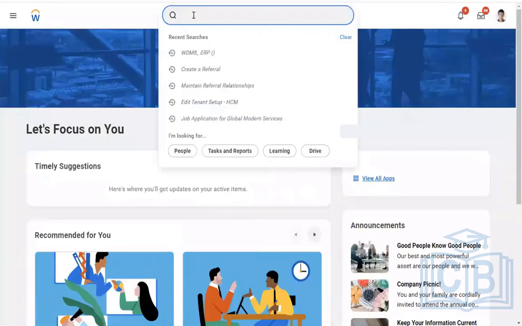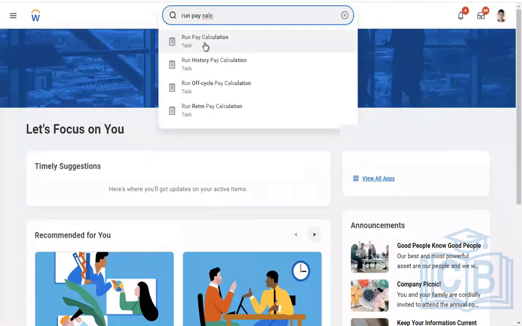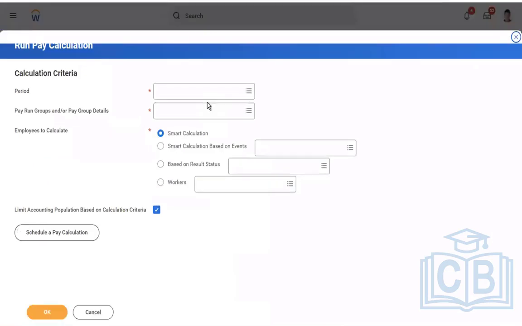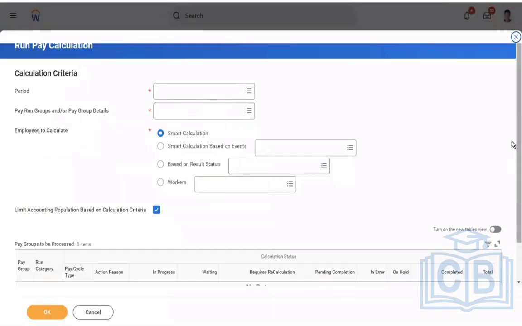So access the task run pay calculation whenever you would like to initiate the payroll. This is the run pay calculation tab. Here, if you see, there are two mandatory parameters.